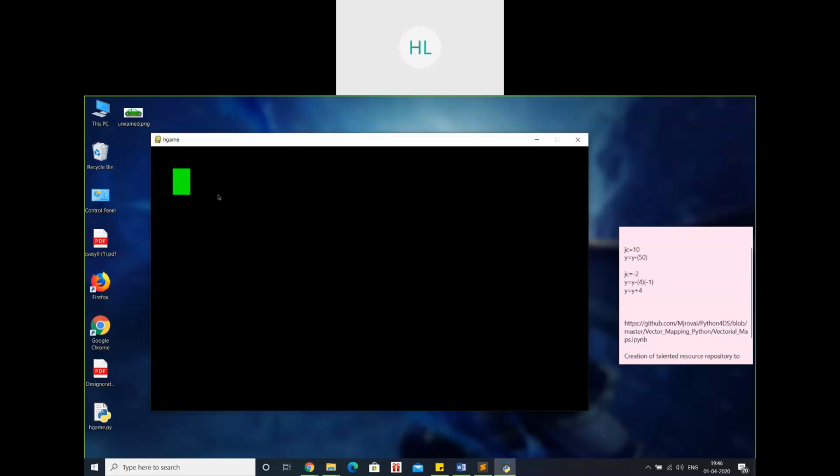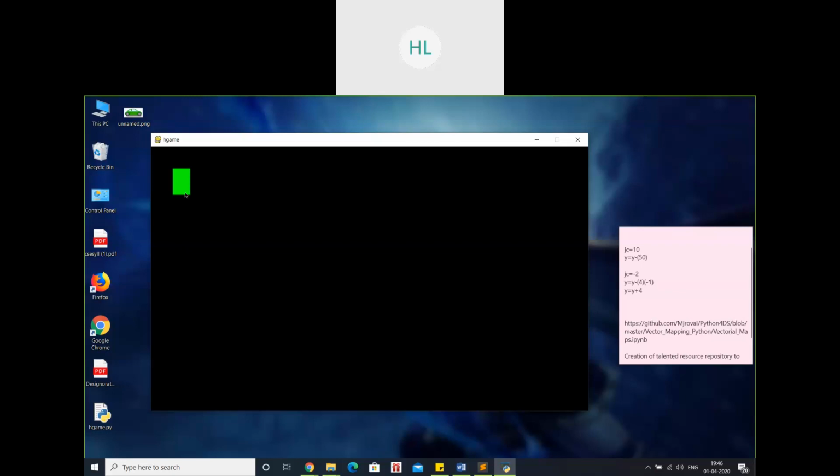Similarly, if I press the left arrow, then my x coordinate has to decrease, and if I'm moving downwards, then my y coordinate has to increase. I've already told you this is the positive y, like 1, 2, 3, 4, 5, 6 and so on. So when I'm pressing the down arrow, the y coordinate has to increase. And when I'm pressing the up arrow, the y coordinate has to decrease.